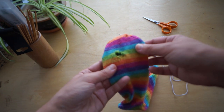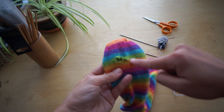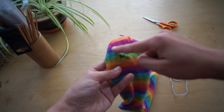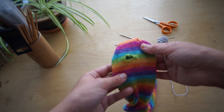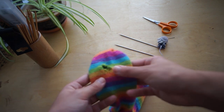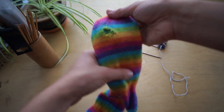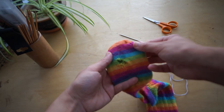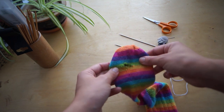And because it's so straightforward, it just means that I actually do end up repairing my socks. Whereas if I'm going to set myself the challenge of doing an elaborate repair where I mimic the broken stitches perfectly, then if I'm honest with you, chances are that I actually just won't get around to it. So that's kind of my attitude. This being a sock sole, again, you're not going to really see it. But if this hole was in a really, really visible place, then yes, I might try and do something more fancy, but not in this case.